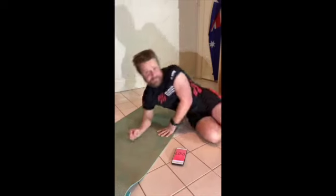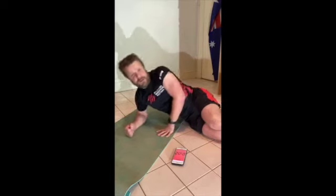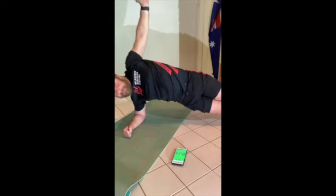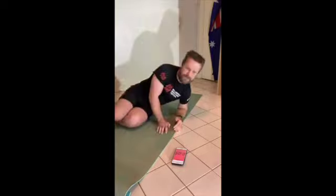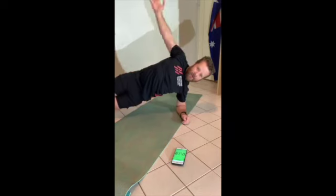Side plank. Five, four, three, two. We're up. Add your hand if you want. Make sure your hips are driving upwards. Other side. Three, two, and we're up.